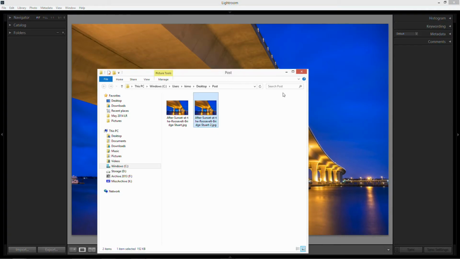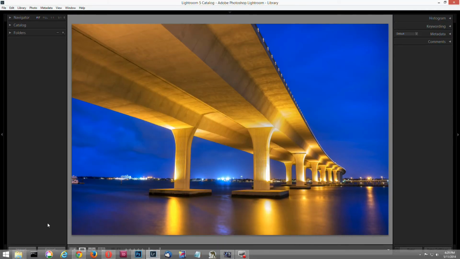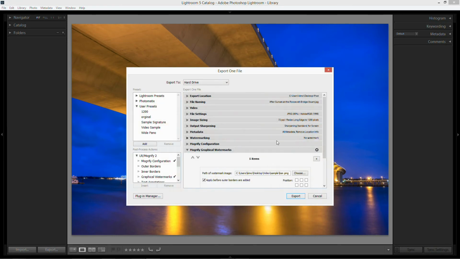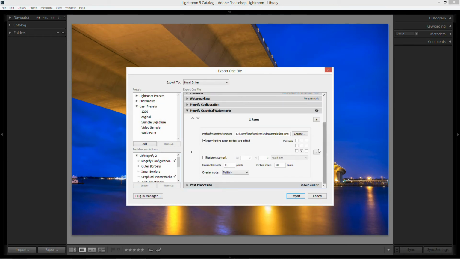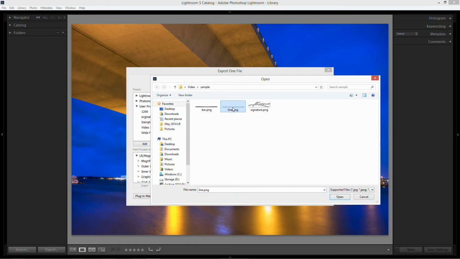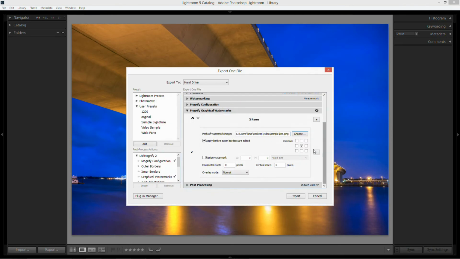So let's go ahead and go back to the Lightroom here, and what we're going to do is edit the signature again. We're going to add another element. So click here, and then this will be item 2, and you can move up and down with these arrows here. This will go back to 1, and then add our new element, our element 2 here, and we'll just click, and this will be the line. So we'll click and select the line, and then we want to start from the bottom again, and most likely we're going to want 22, but let's see what happens. We'll just click 20 and see what happens, and then go ahead and export.